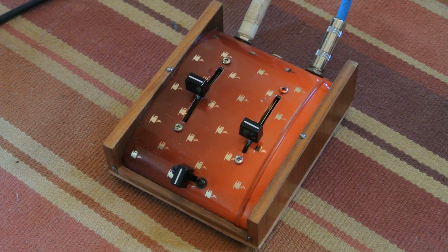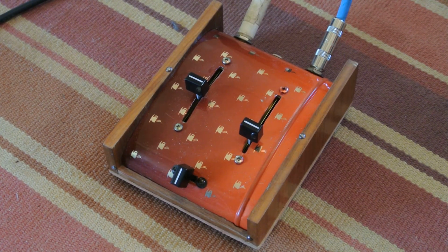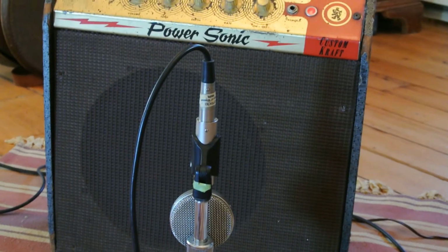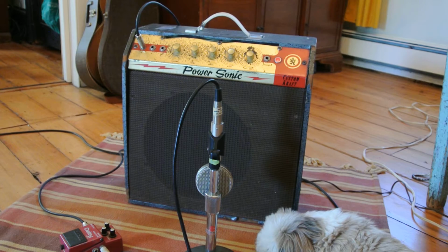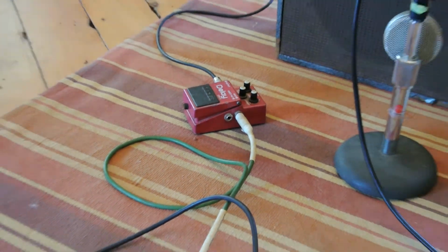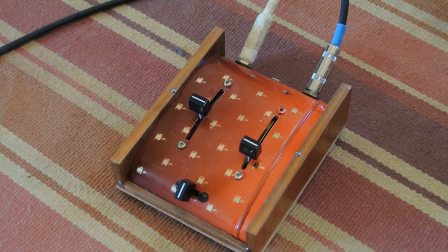Anyhow, we're going to demonstrate it with the old standby Blue Frankencaster, and we're going to use the Custom Craft Power Sonic with the crappy ribbon mic in front of it. We've also got a delay that we might kick on later or may not, depending on if I remember to or not. And back to the Espresso machine.